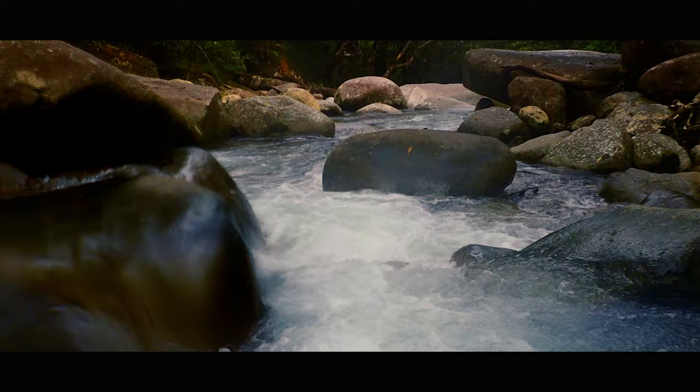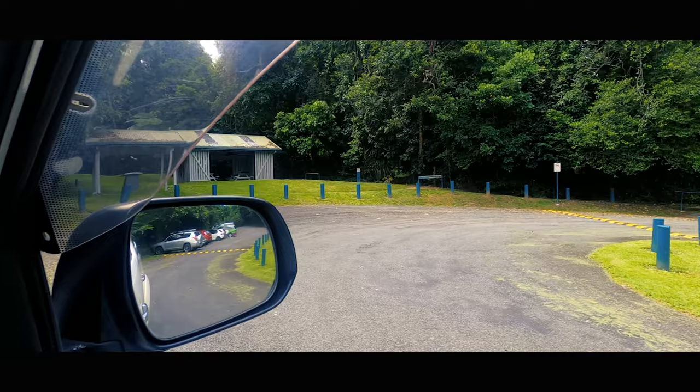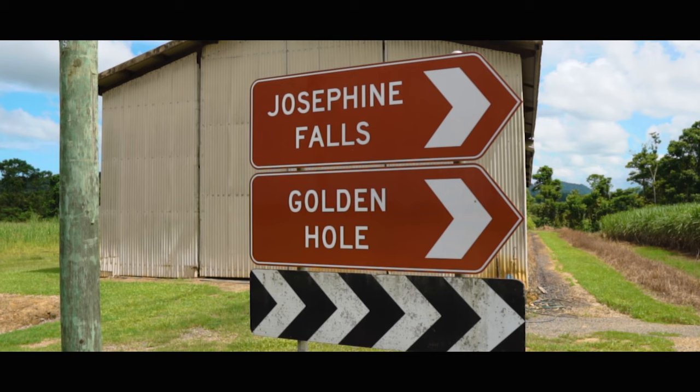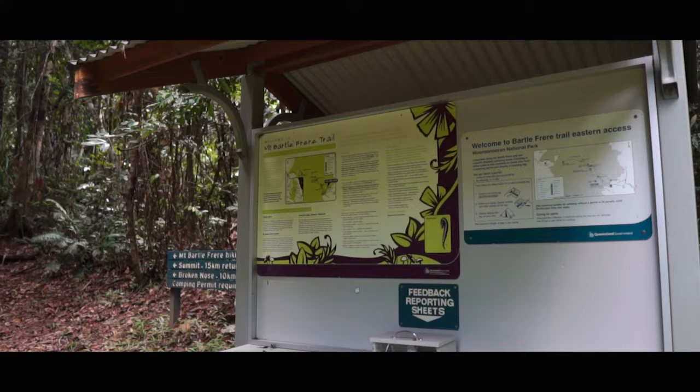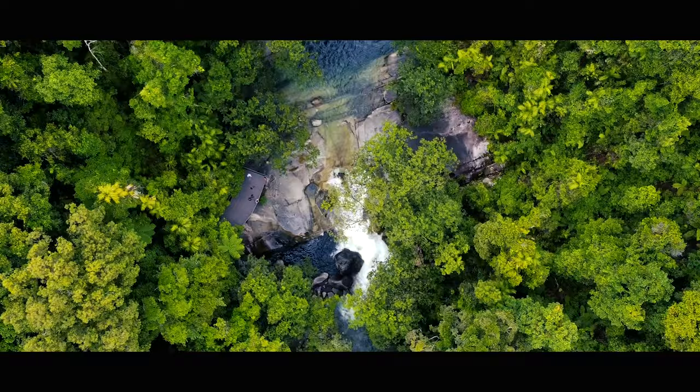It's an hour's drive south from Cairns. With crystal clear water surrounded by rainforest, it surely is a memorable experience. Widely considered one of the best waterfalls in Australia, or at least far north Queensland, we are at Josephine Falls. We're going to show you everything there is to do here and all the amazing things to see. One misconception is that there's just a waterfall here — it is also the start of the Mount Bartle Frere walking track, the highest mountain in Queensland.